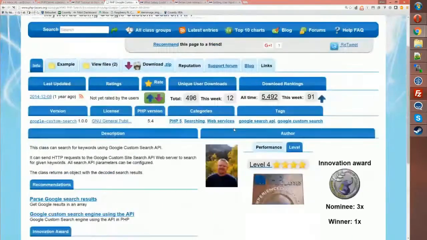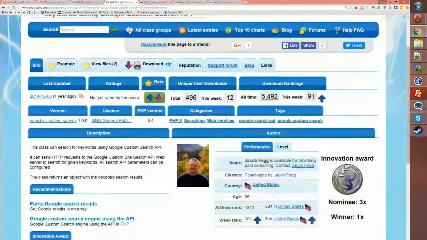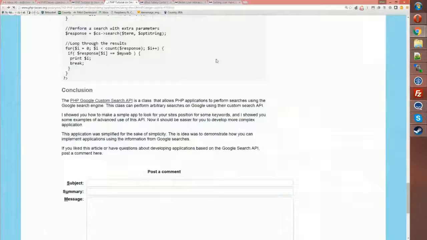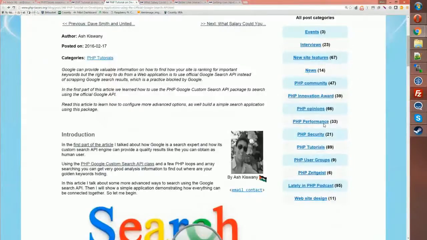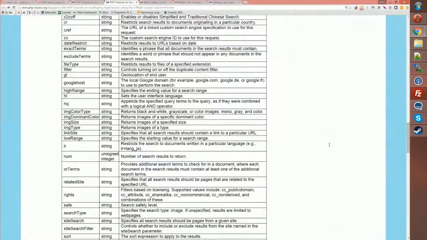Interestingly, this class was actually developed by Jacob Fogg, and the article is written by Aish Kiswani. So it's an interesting combination. Yes, the article is about something that when you want to perform searches on Google, some people used to scrape the results, but Google does not want them to do that.